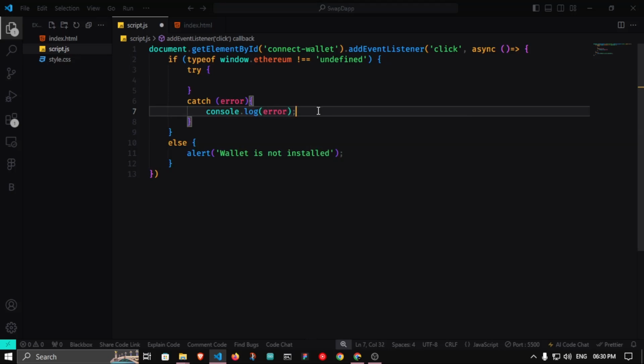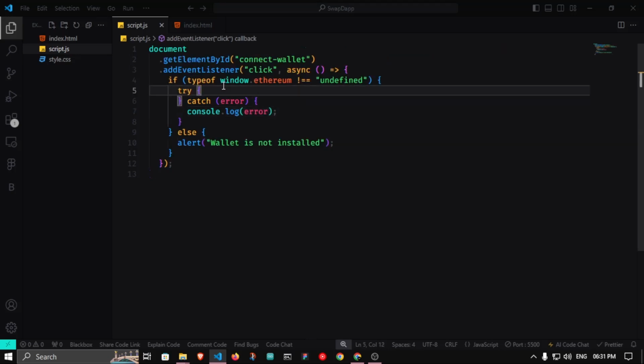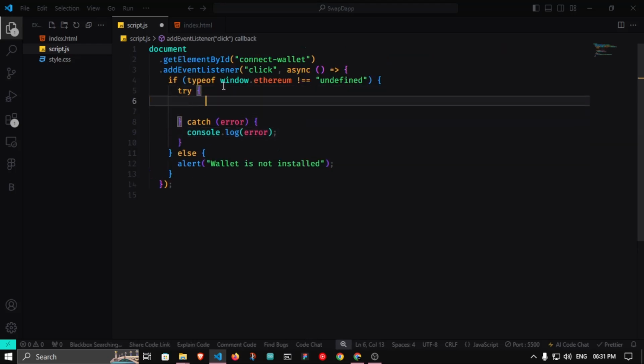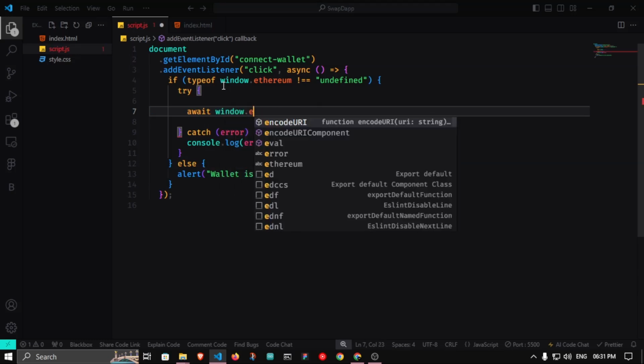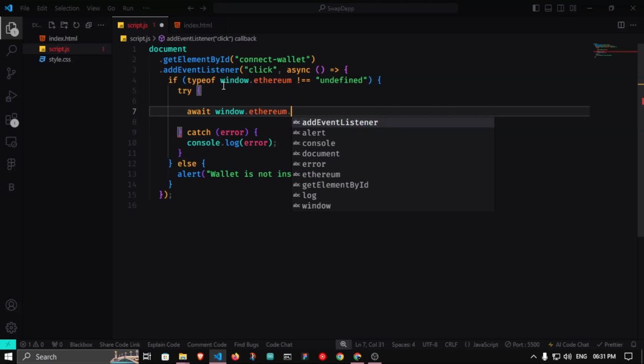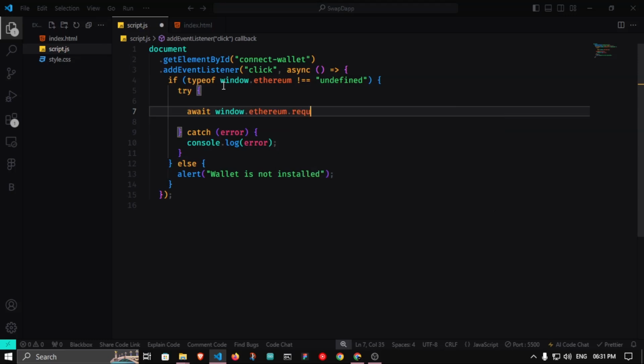Okay, so this makes sense. Now the most interesting part, connecting the wallet. So just come inside this try block and write some interesting code. We are going to await the wallet request, the account request actually. So we have to write await window.ethereum.request. And what are we going to request?